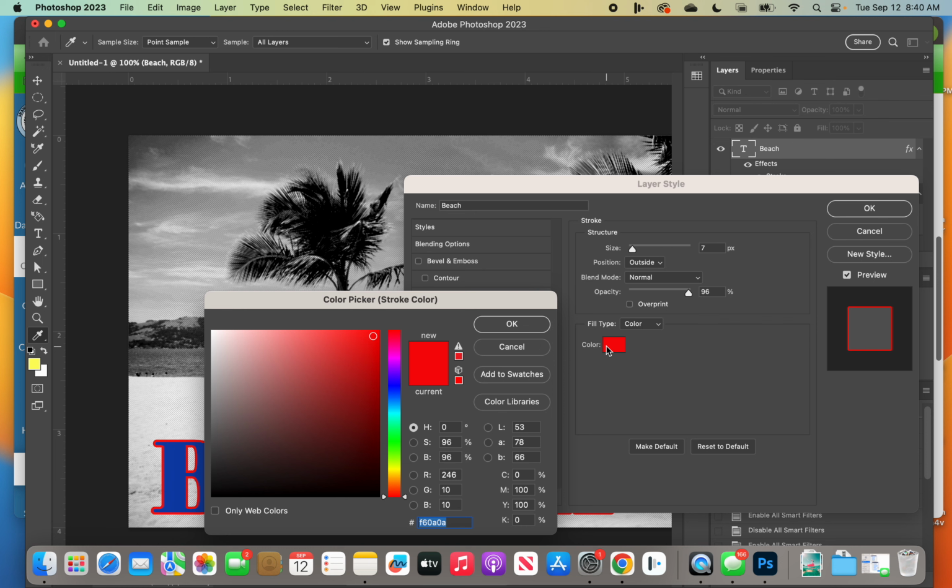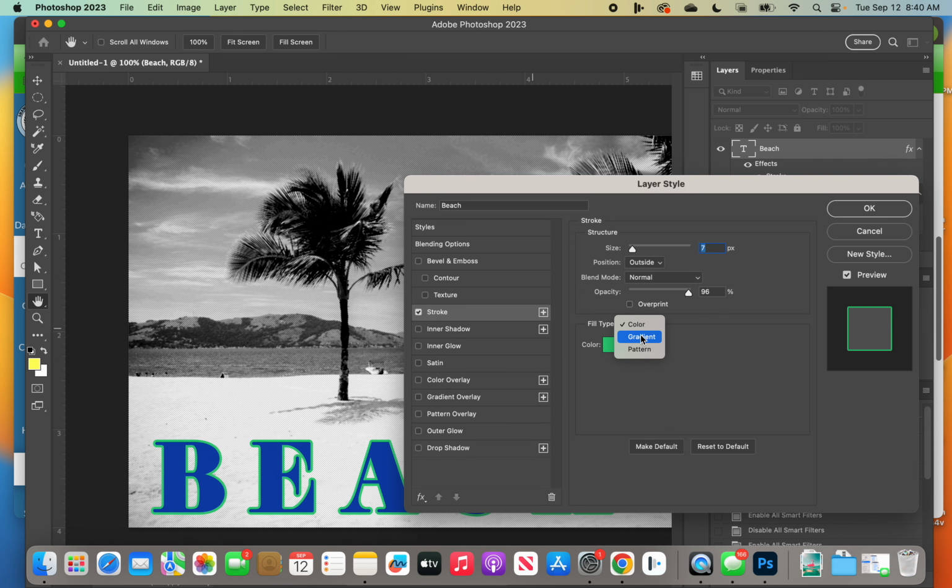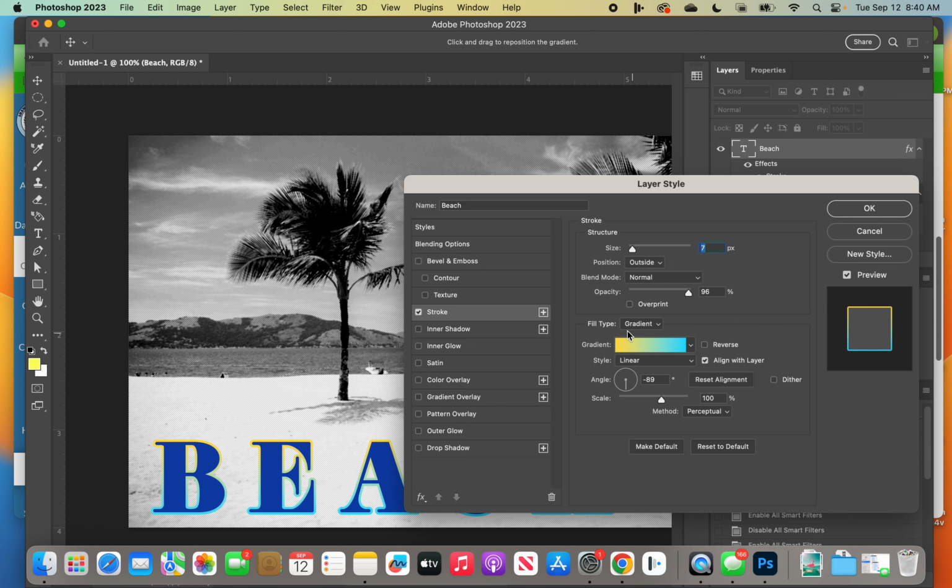So for 1 minute, I want you to experiment with changing the stroke, get comfortable with changing the attributes of the stroke, even so far as creating some new gradients, a gradient that you think you would love on your project.